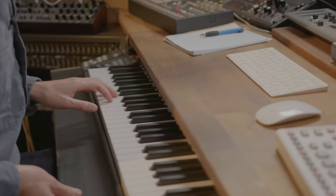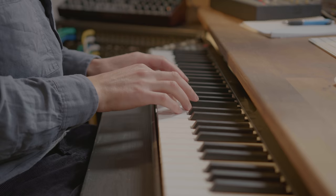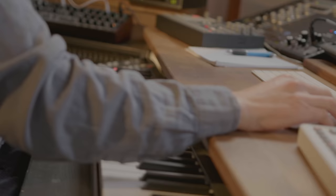This is my Novation Peak, using it mostly for pads or lead sounds. Beautiful synthesizer. Digital analog engine. So this one, for example, is always in tune. That synthesizer sounds great.